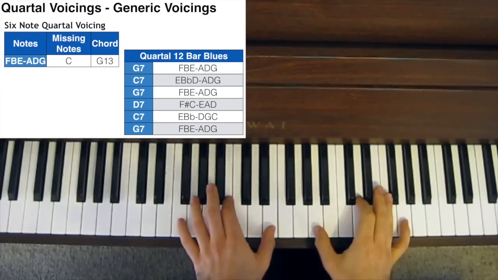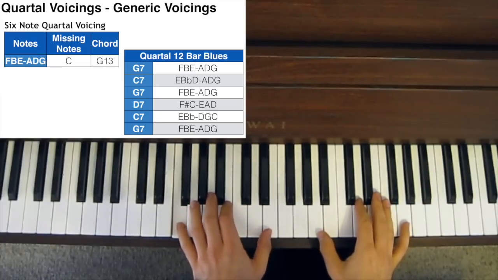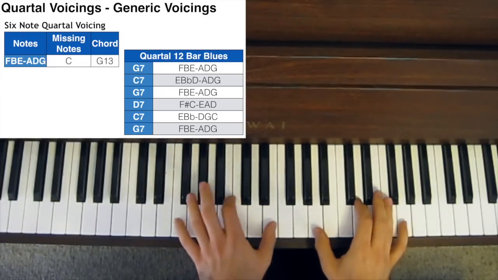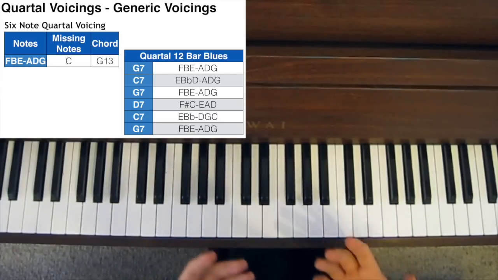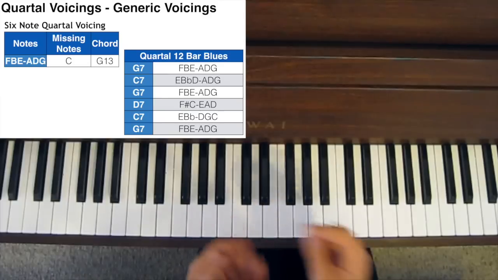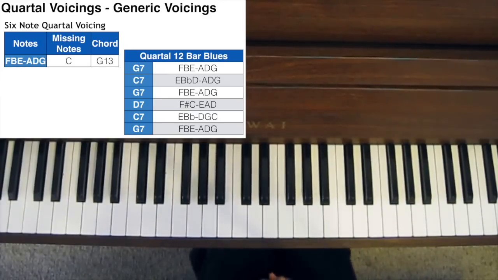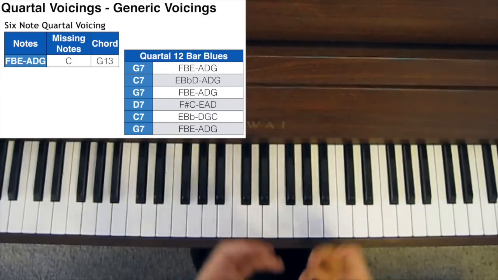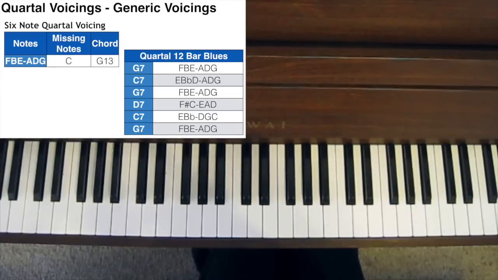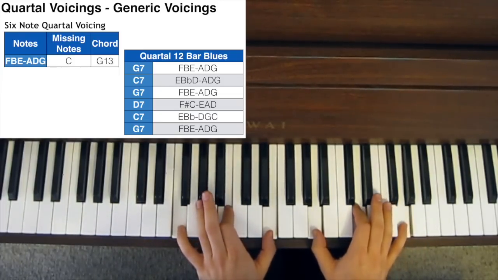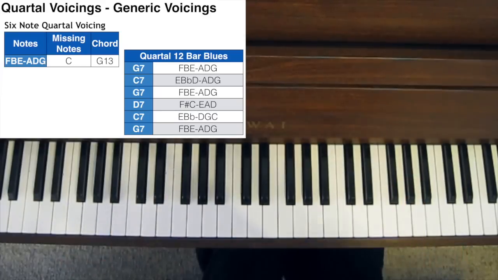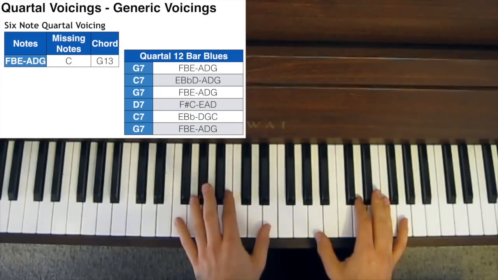And that is a G13, so it's got the F, B, E, A, D, G. And so notice it's missing the note C, which is the avoid note from the point of view of the G7, so tick for that. And that's a particularly rich and heavy and really nice sounding and full sounding G7 chord or G13 chord, which, like I said, is often used in blues.